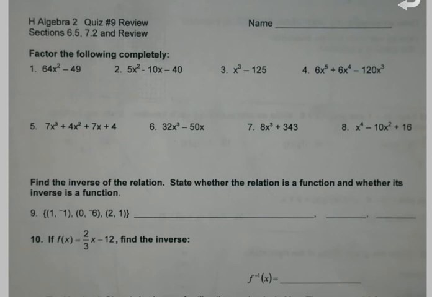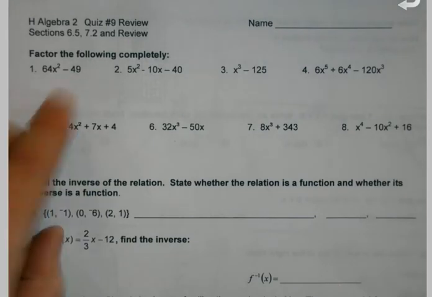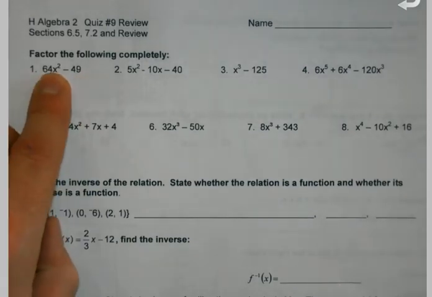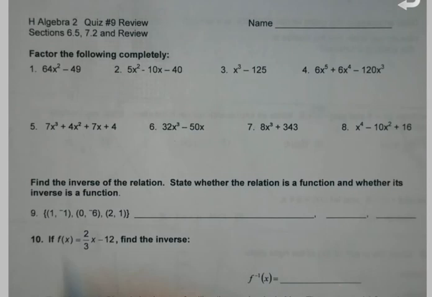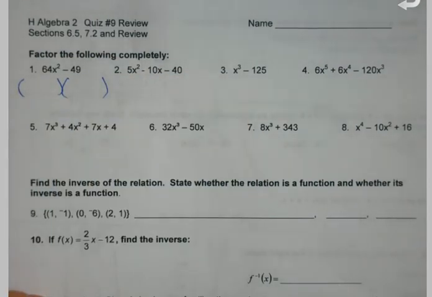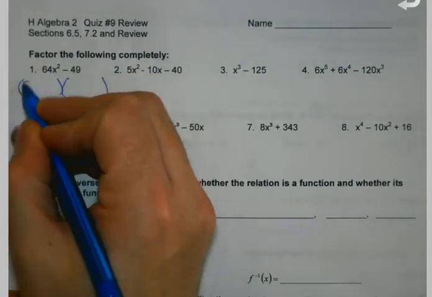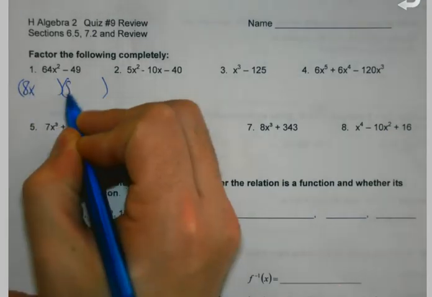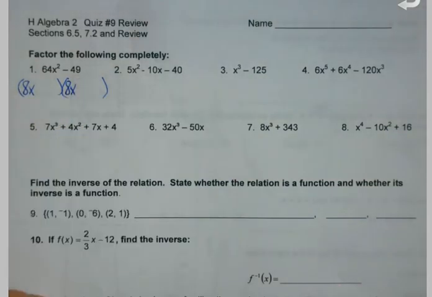Whenever you see a two-term problem, typically one of two things is going to happen. Either you're going to have a common factor that you can take out, which you want to check on every problem anyway, or you're going to have a difference of squares or a sum or difference of cubes. Here, I see perfect squares right away, and that second power doesn't hurt either. So whatever I square to get each of those: I square 8x to get 64x².